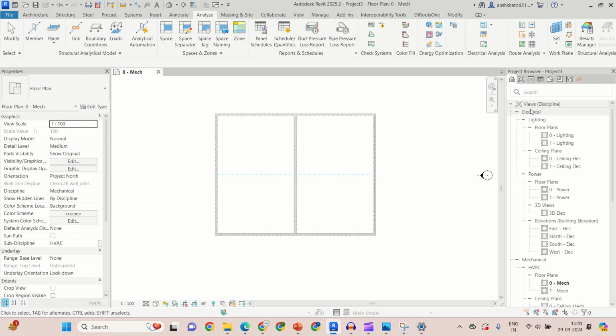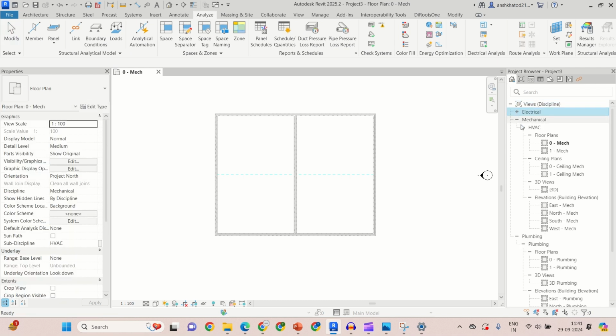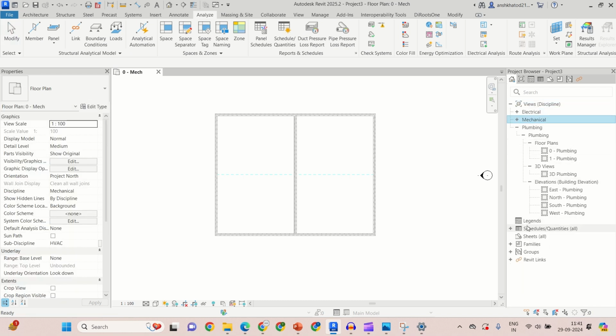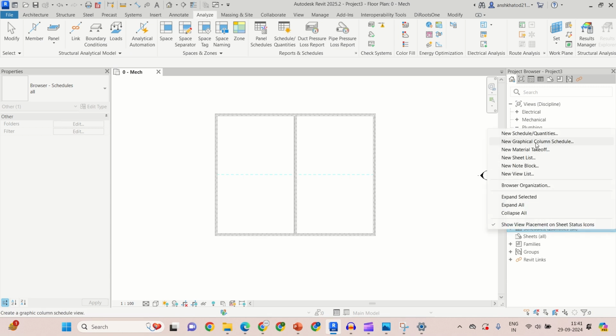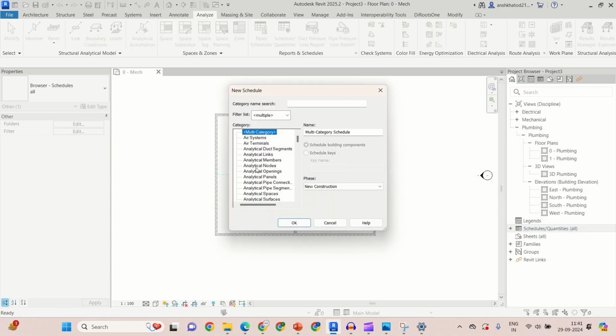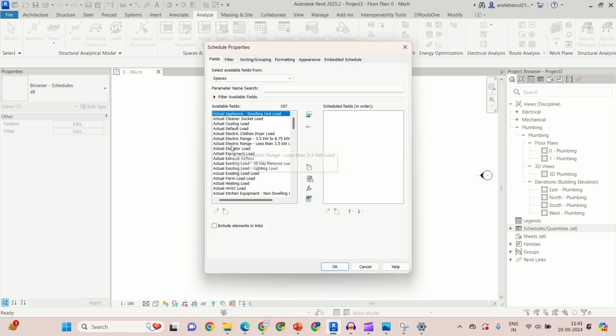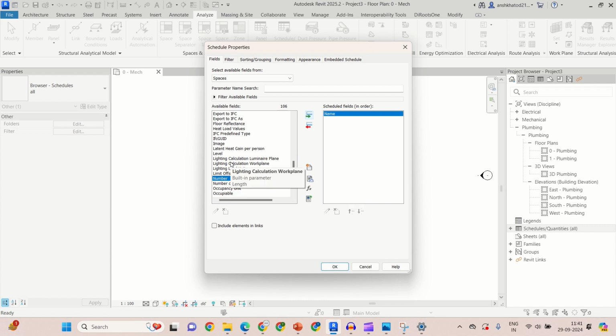Now let's go for a schedule so that we can see whether the spaces were created properly or not. I'll click on Schedule, right click, New Schedule/Quantities, and create it for the spaces. Now let me add the parameters that I need. In the first place I need the name of the space. You can add the number as well, but right now I'm not going for the number because I have rooms defined with the proper naming convention.